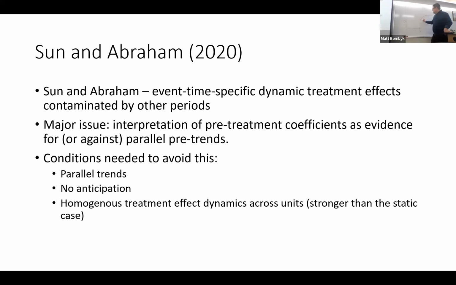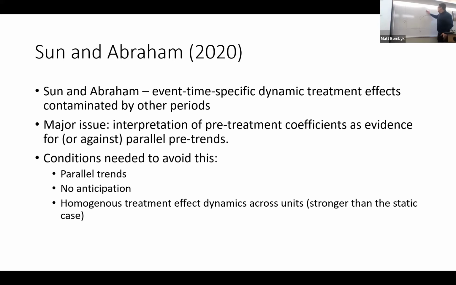And then you have another one that's a sudden jump and then just keeps going up forever. So you have very different treatment responses for these two units. Okay? So if you try to estimate this kind of thing with the two-way fixed effects model, it doesn't work at all.